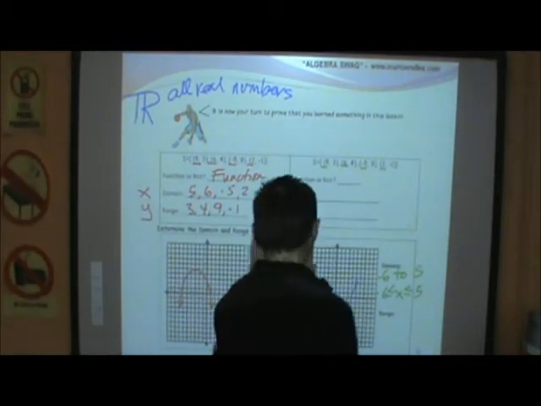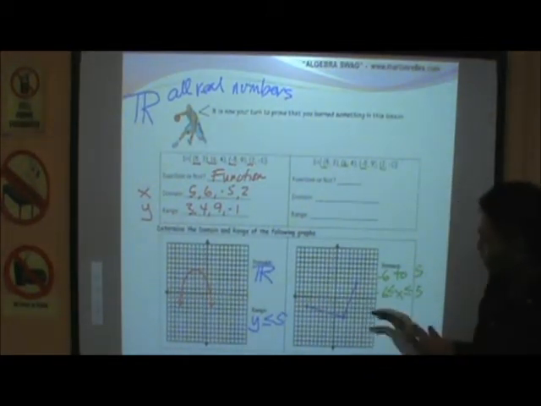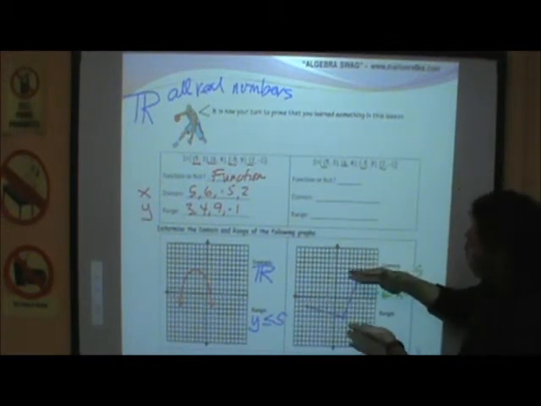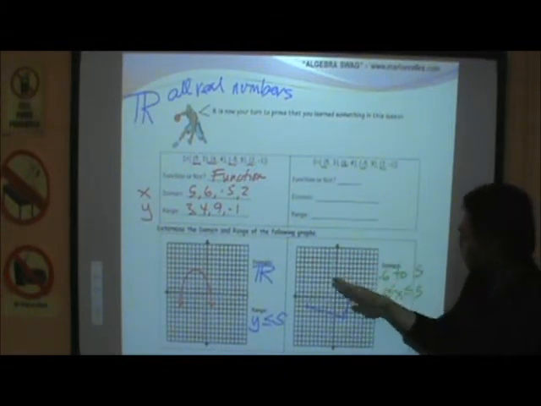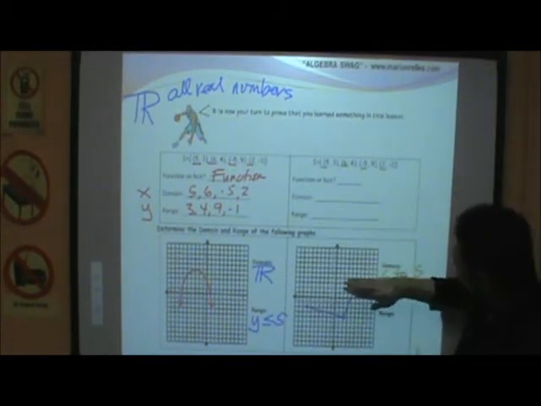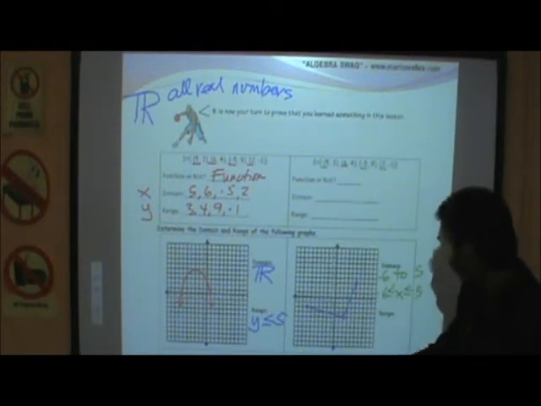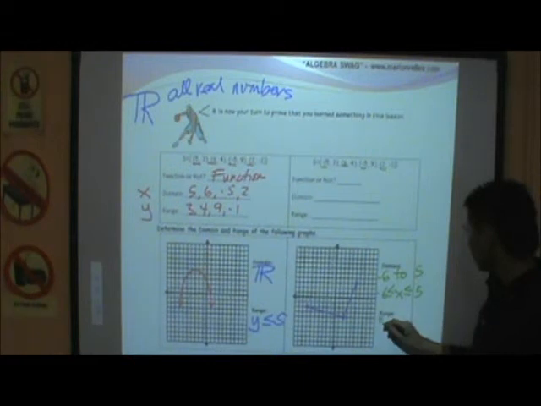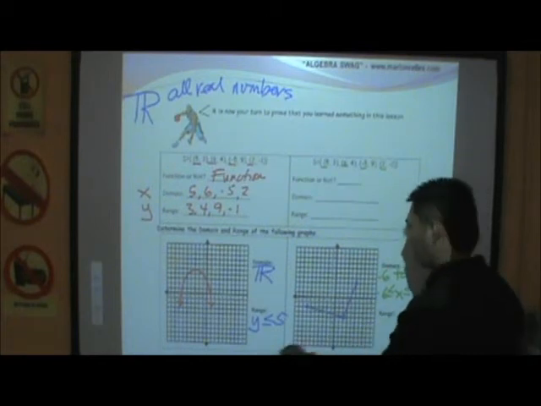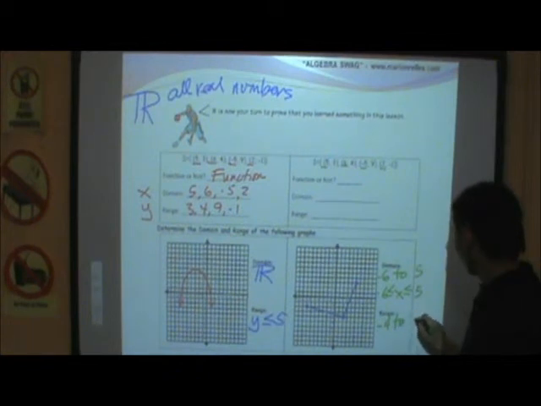Now, how about here? Okay. So again, for domain, we were talking about going left and right. This time for range, we are talking about going up or going down. Now, is the graph going up or going down? No. But I believe that the highest point, or I would say maximum point, starts at 3 of the y. Starts at 3. Or I would say, let's start from the bottom first. Start from the bottom. Lowest point is negative 4.